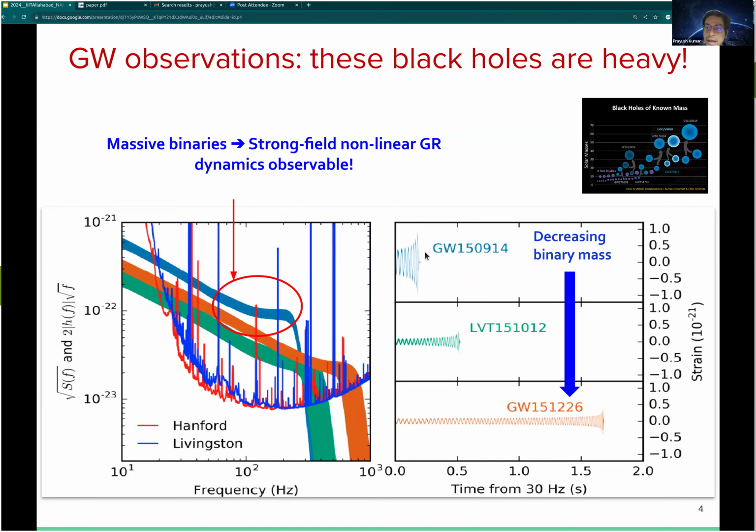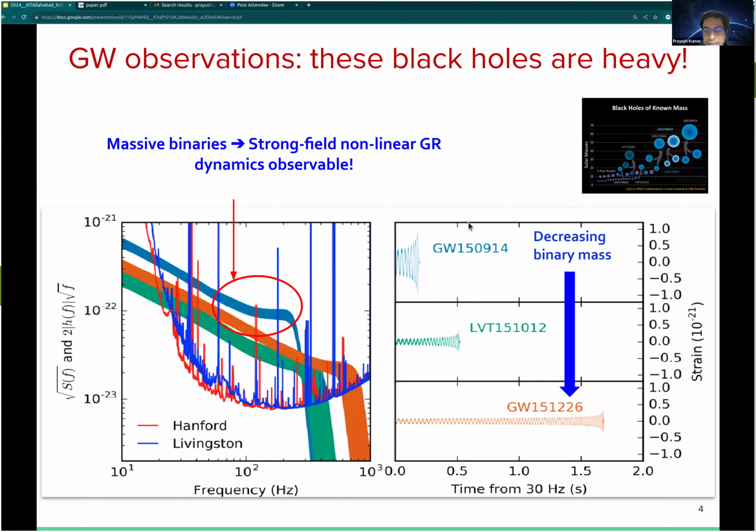Now, the larger the total mass, the lower the frequency, or the longer the time scales associated with this system in GR. So the heaviest of these objects emitted at the lowest frequencies. That would be the blue signal on the right. And the corresponding frequency domain signals are shown in the figure on the left. On the left, you can see in the same exact colors the three different signals overlaid on top of the LIGO Virgo noise spectra, which illustrates the band of frequencies within which we are able to see gravitational waves from these systems.